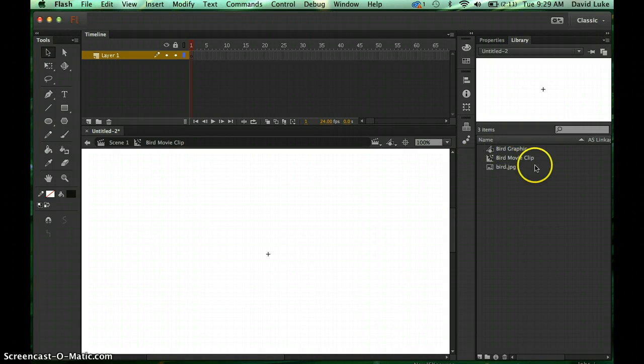A movie clip is a symbol in the library that, generally speaking, will have its own timeline and be doing something. So if you think of this instance here, and you probably see where we're headed, we're going to have a bird flying. This bird is going to be flying in place, just flapping its wings. And we're going to animate that bird on the main timeline. It's going to have its own timeline inside the movie clip. Here we are inside the movie clip.